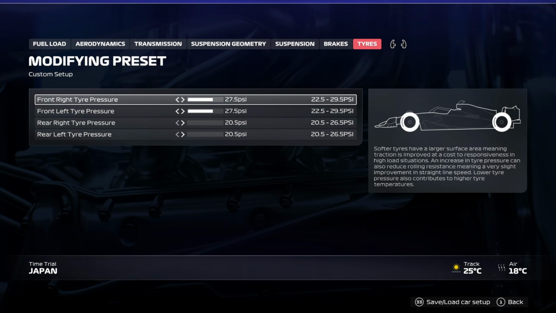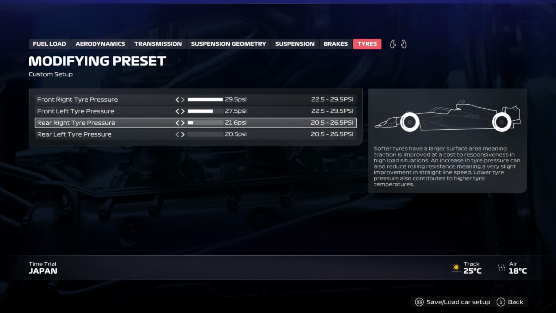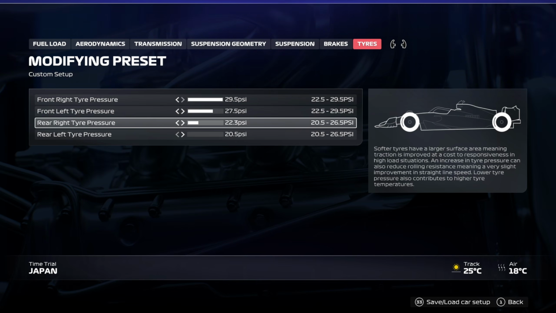Now, best for last, the tire pressures. Higher pressure makes the tire harder, reducing the contact with the ground, which can drop tire temperatures and will maximize your straight line speed. But it does sacrifice the grip you have on turn-in, which can make the car feel really, really lazy. Now, the meta, and it's been like this for a few years, is to just run maximum front pressures to get straight line speed and stability, but run lower, like 23 or 22, on the rears to keep a large amount of contact on the rear tires, giving you the most amount of grip and traction.